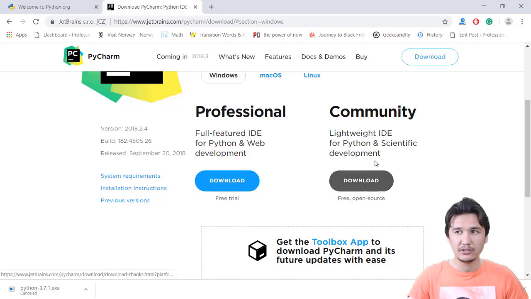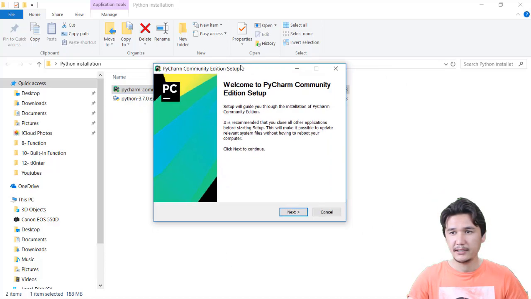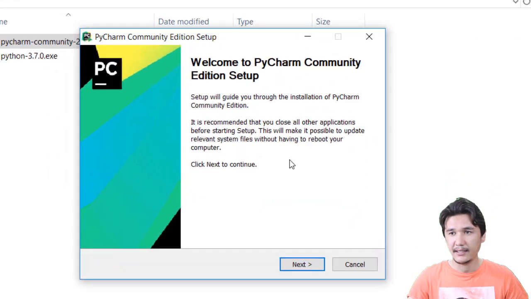When you download that one, I have already downloaded it, and we are going to see how to install it. You will get PyCharm 2018, and you are going to double click that one, and you will get the setup screen, and you are going to click Next.